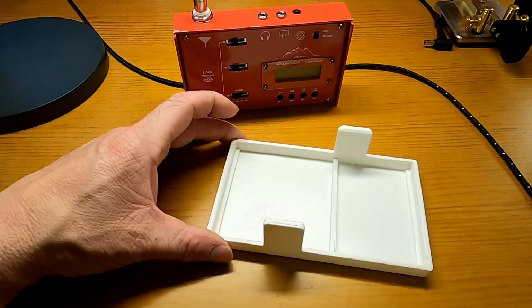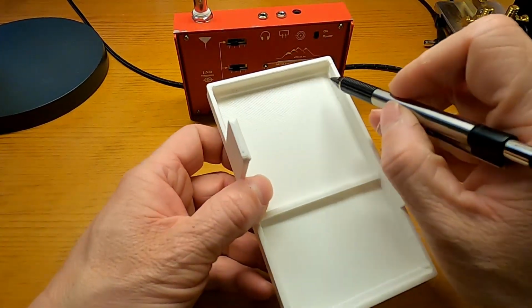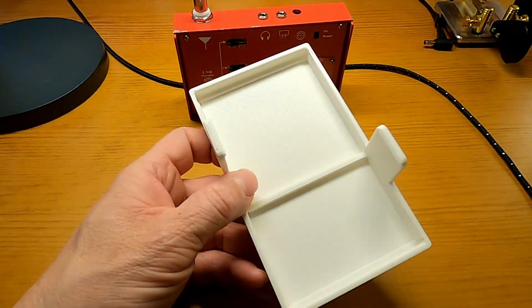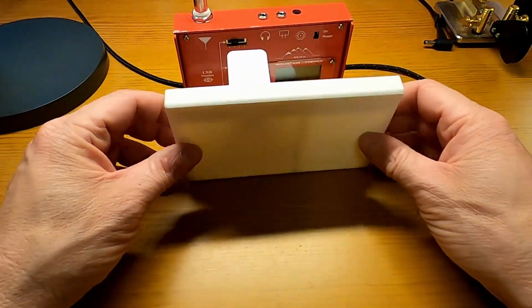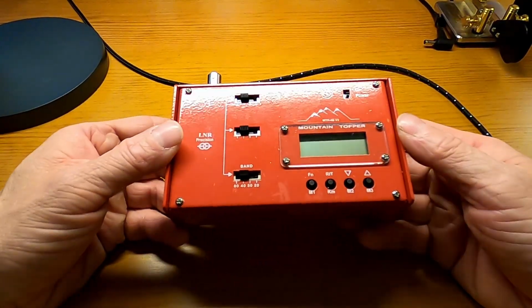This cover fits super tight, and I had to remove, I don't know if you can see it, but I had to remove material from down in the corners here, and remove material from along in here to get it to fit correctly. And just the act of fitting a piece of plastic to this radio chipped that paint off, okay? These are supposed to be powder coated.